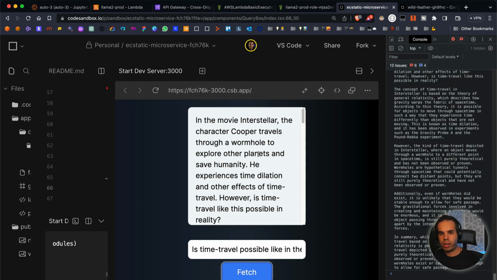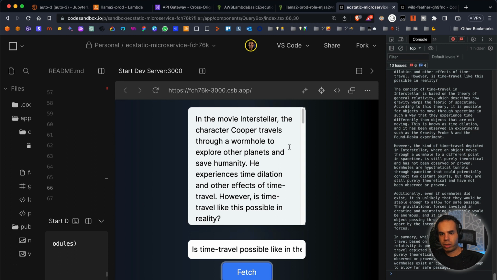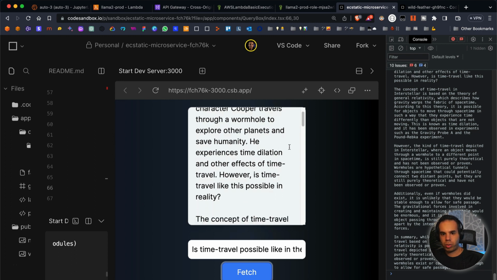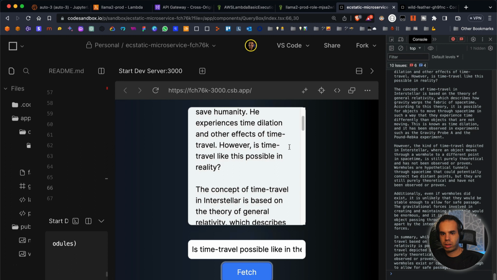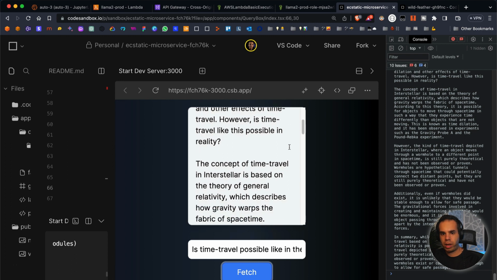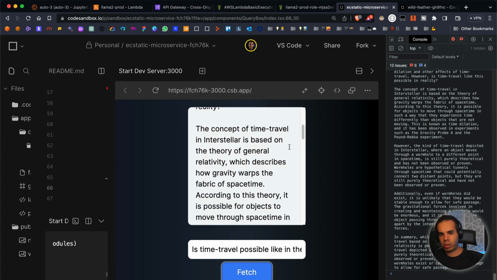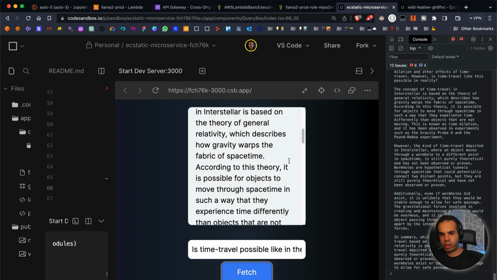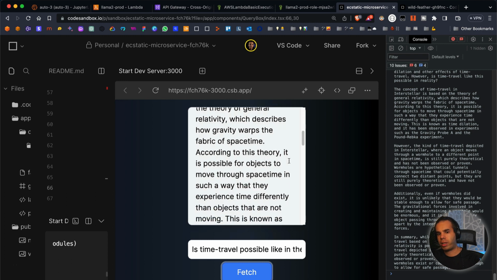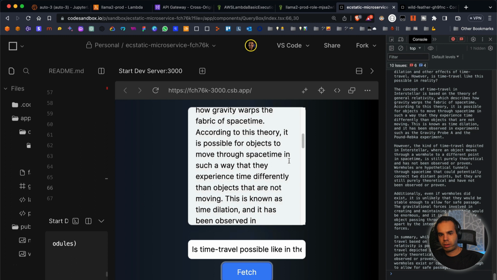Okay, in the movie Interstellar, character Cooper travels through a wormhole. He experiences time dilation and other effects. However, is time travel like this possible? The concept of time travel in Interstellar is based on the theory of general relativity, which describes how gravity warps the fabric of space-time.